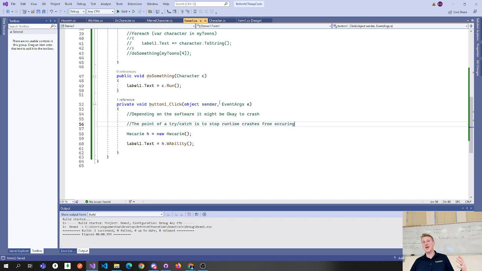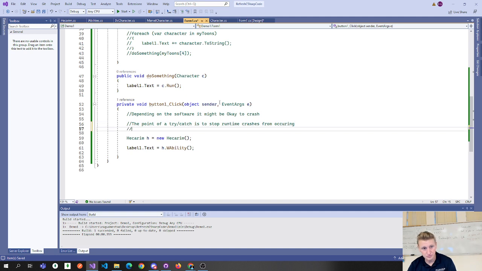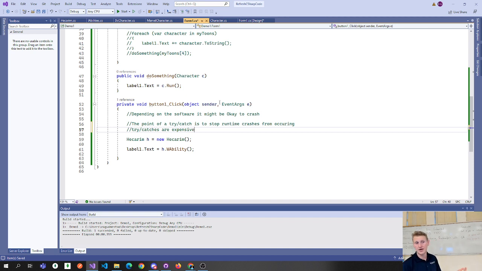The idea is, hey, this behavior is causing our software to crash for one reason or another, and you want to stop that and maybe give the user an error message, and stop it from crashing. Try catches are expensive in the sense that they will slow things down if you do a lot of them with big try catch blocks. They tend to be processor intensive, so it comes at a cost.